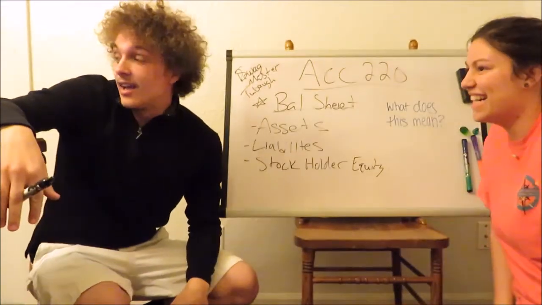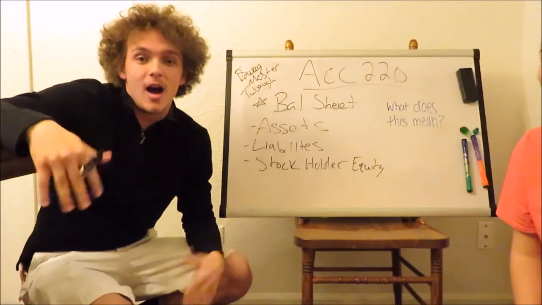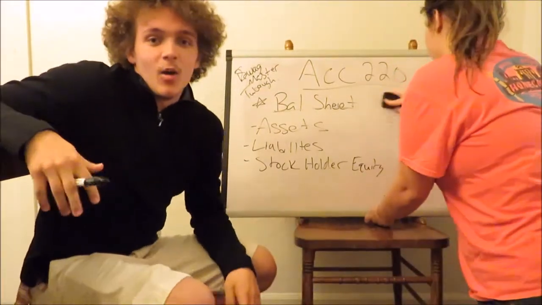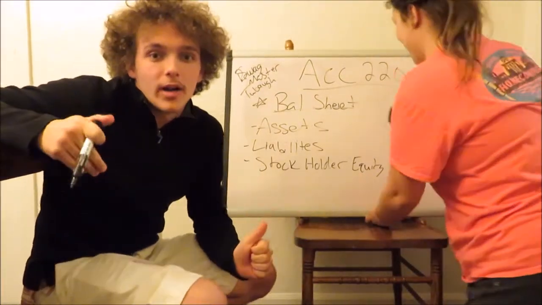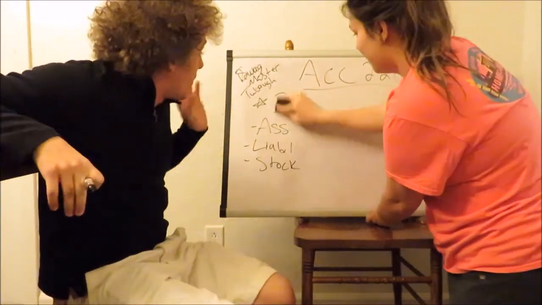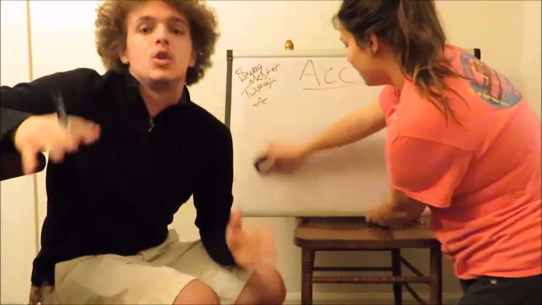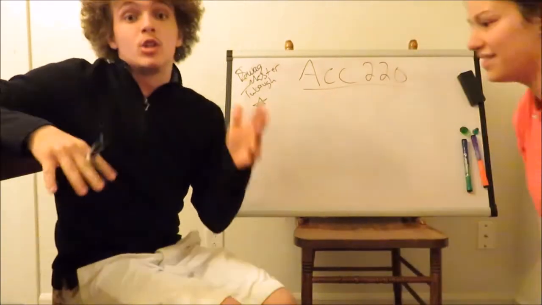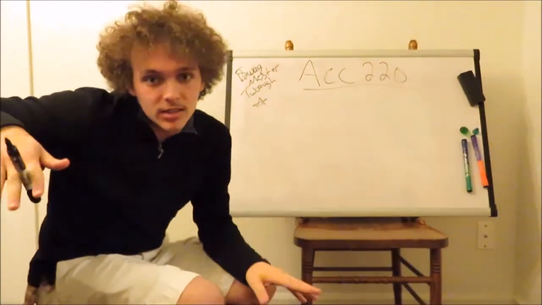So, guys, this hasn't been long enough, so I'm going to keep going. Okay, guys, while Katie's erasing what's on the board, we're going to transition into our subsection, not the balance sheet, but how we get to what's on the balance sheet. And that's with journal entries and T-charts.